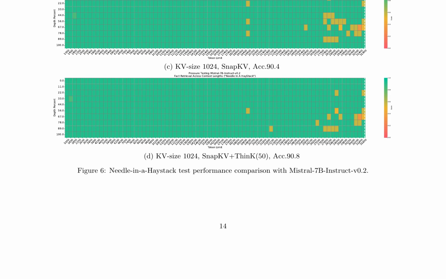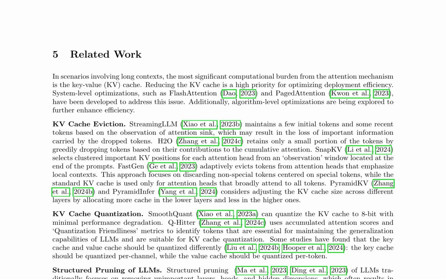The proposed ThinK methodology targets the key-value cache in large language models, specifically focusing on the channel dimension within each head's key cache. This approach dynamically identifies unimportant channels based on data-dependent criteria, reducing the key cache size with negligible performance loss. The pruning strategy is query-dependent and optimized based on attention scores, ensuring essential information is retained for each input query.